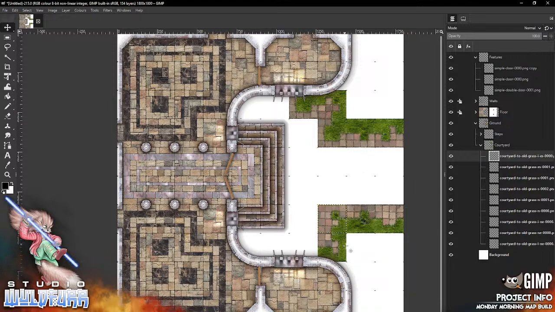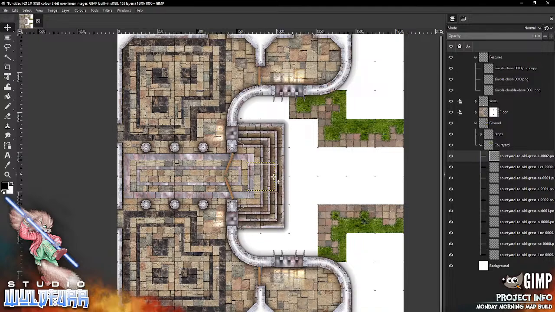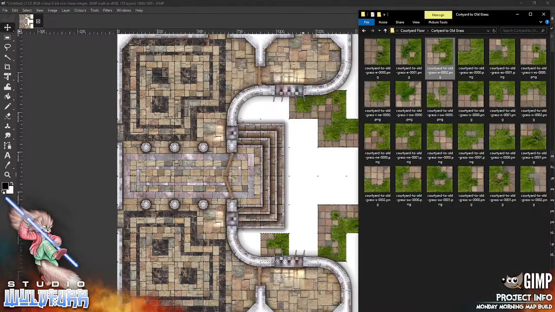That's looking pretty good. So I want to have grass come around like this.